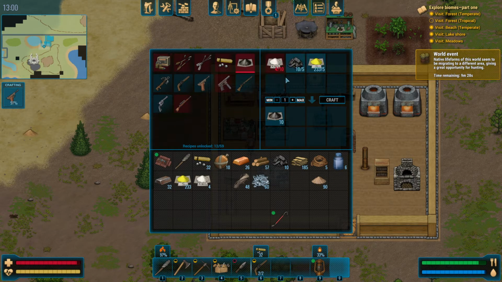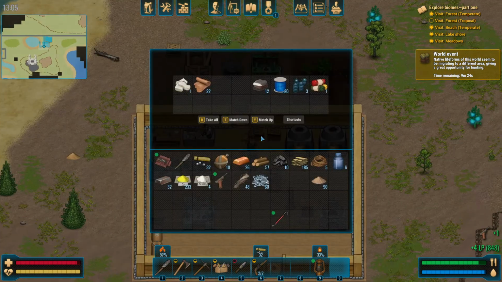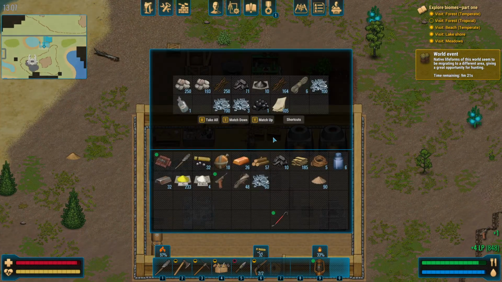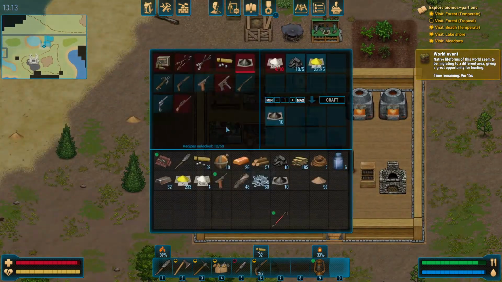I think we can make one black powder. Nope, we don't have enough KNOH. Okay, let me just double check. Nope, not in there. And we can have that black powder. I don't think that's still going to be enough, though, to make one of the cartridges.